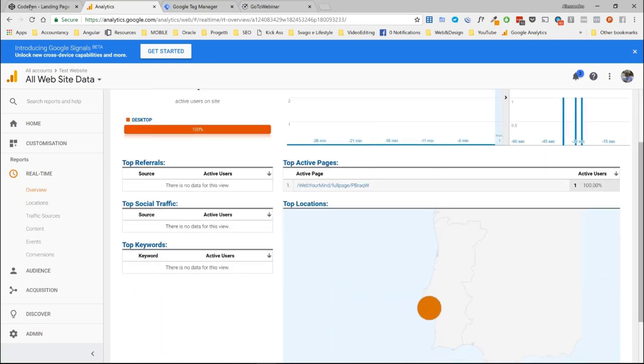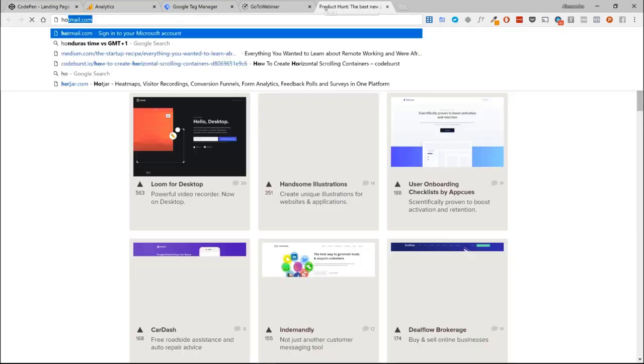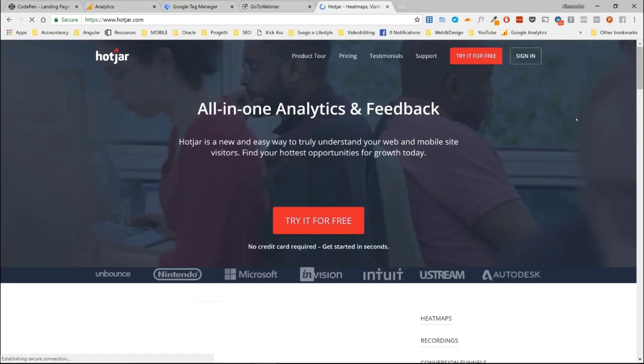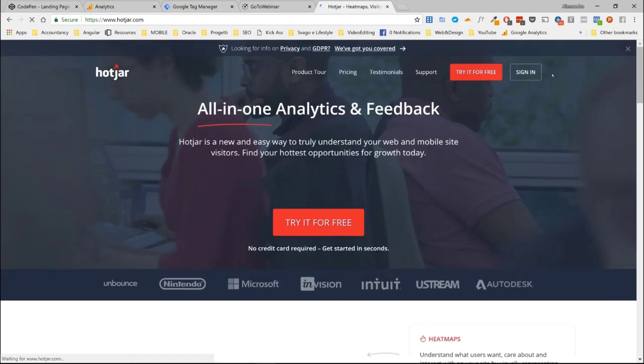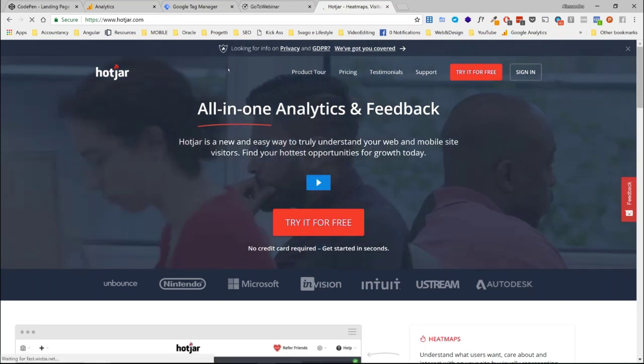All right. The problem here is that in order to enable Google Analytics on the website, I had to at least know some how to take a JavaScript code and where exactly to add it in a page, and I need to have access to the website code in order to change it and finally enable Google Analytics, right? And the other thing I have to do right now, for example, a client asked me to add Hotjar as well. I'm not going to do that now, but we can try doing that later. Hotjar is another analytics tool that offers heat maps and lets you record a small video of what the user is doing on your website.